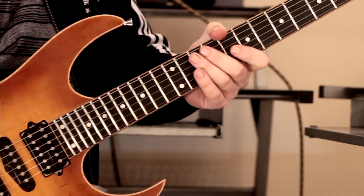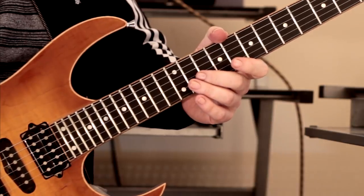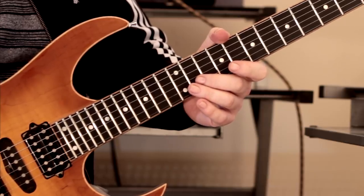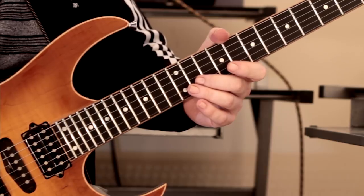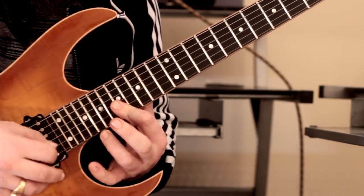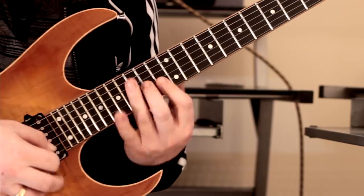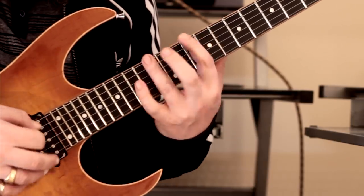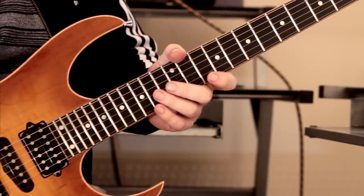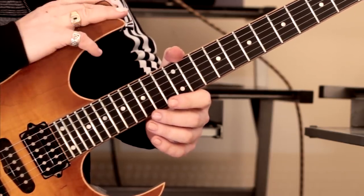There we go — that's the whole thing. One thing I'm not going to do is play it up to speed, mainly because the way that I practice is I keep things nice and steady until I feel like I'm really in control before I start pushing the speed. That's just the way I approach things. I wouldn't want to take it any faster than that. But yeah — that was actually good fun to go back to some of the old stuff that I used to do.